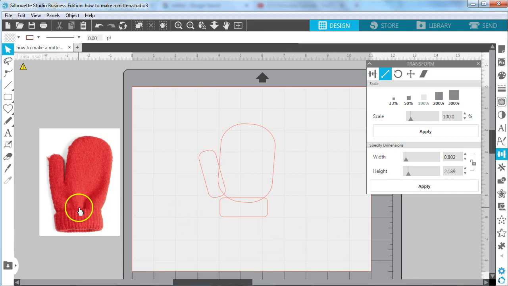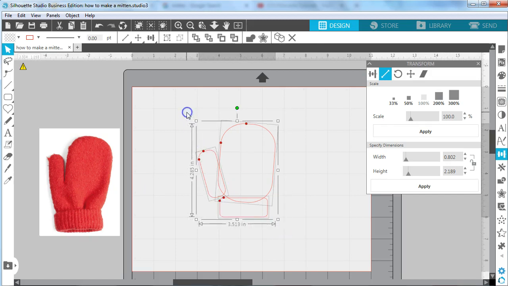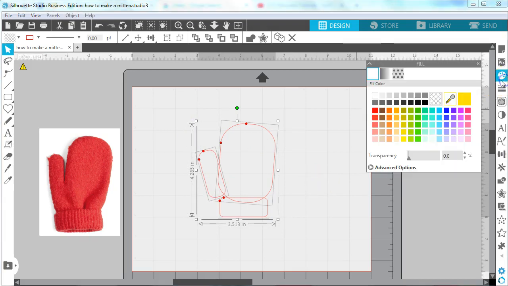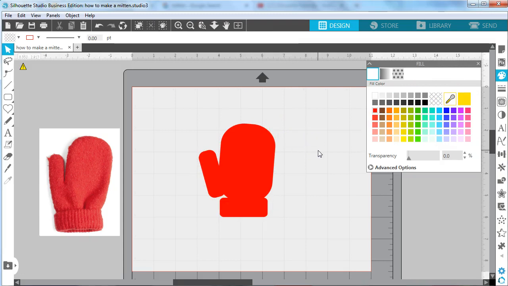Are you kind of seeing a basic mitten shape there? Kind of blur your eyes a little bit. So to make these shapes easier to work with, help myself visualize a little bit better, I'm going to color them in so that I kind of get an idea. It's almost looking like a mitten. There's still some work to do. In fact, I think I can round this top part off a little bit more. We're close, guys.